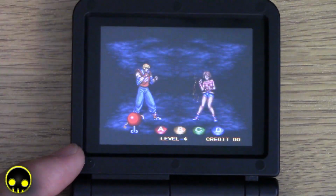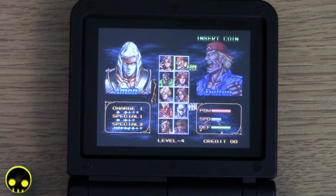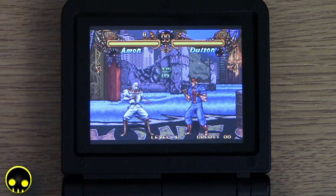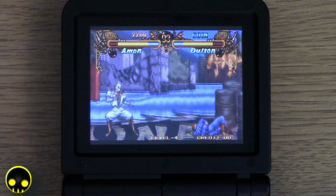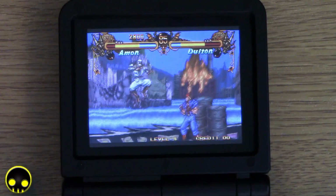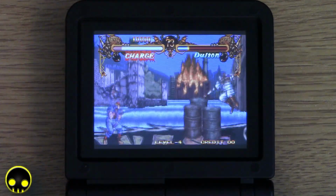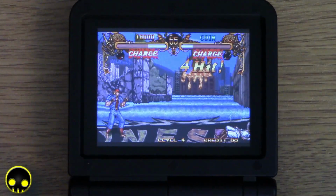Alright, we got some arcade games here to play. Some Double Dragon. This is like a fighting game, Double Dragon. I never played this before. Seems to play fine though. Seems to play fine. This looks like it'd actually be a pretty fun fighting game. I'll check that out later.